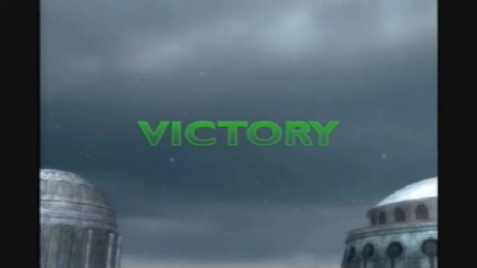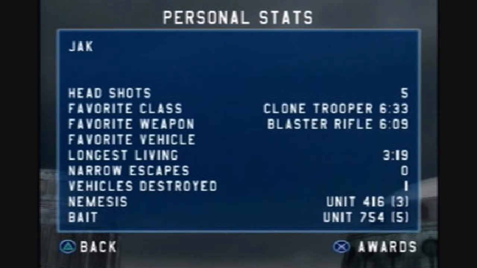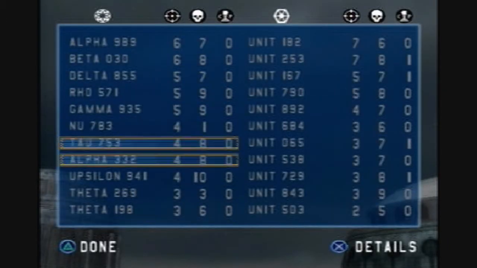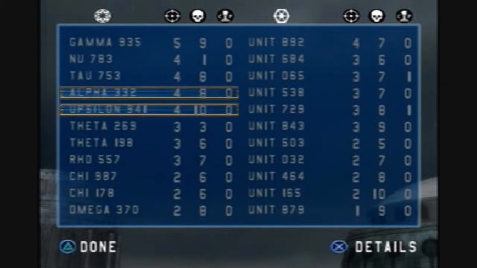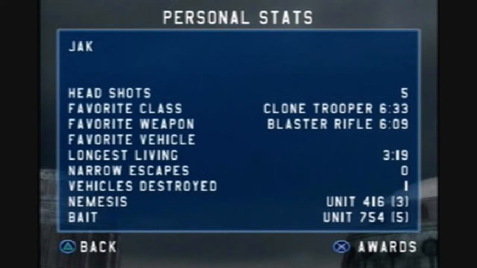Alright, so we took the long range sensor station on Renvar. So the most annoying mission on the Clone Wars is finished. And I had some close calls, and surprisingly didn't lose. I haven't actually lost the mission yet, so maybe medium is a bit too easy at this point. I'll see about switching to hard. So yeah, 46-7, more deaths than usual, but whatever.